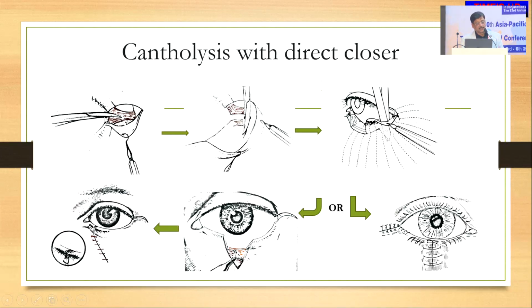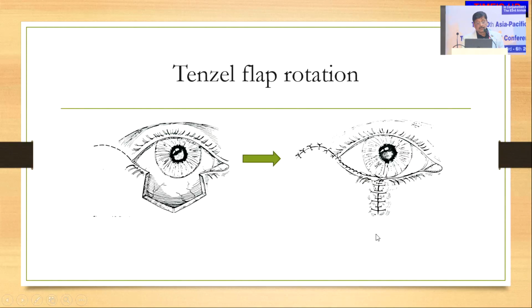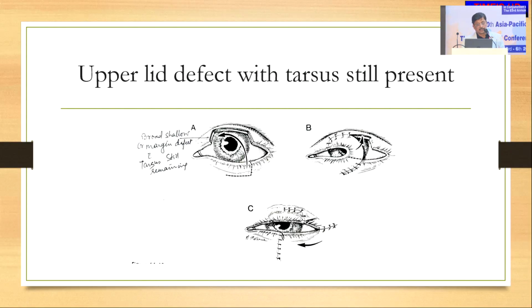You remove the skin here and then expose the canthus. The incision is given here, and then this is cut inferiorly, and some type of relaxing undermining of the skin tissue is done so that it becomes mobilized, and this can be stitched like this, and then canthal repair can be done. For larger tissue loss, we can go for cantholysis as well as Tenzel, and this can achieve good results when there is slightly 60 to 70% loss.